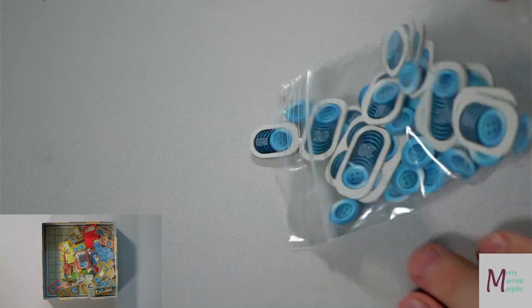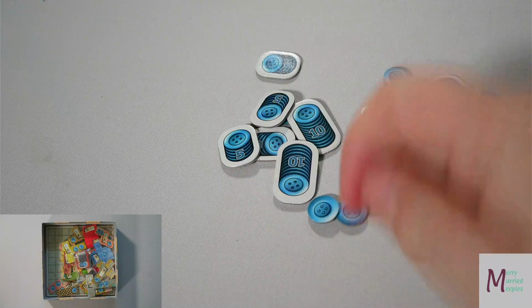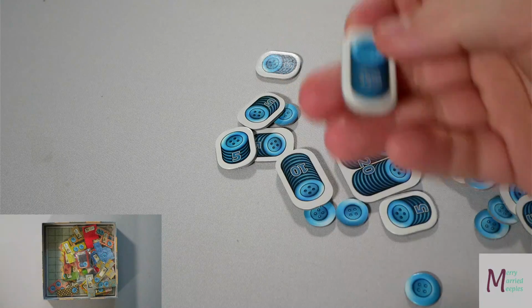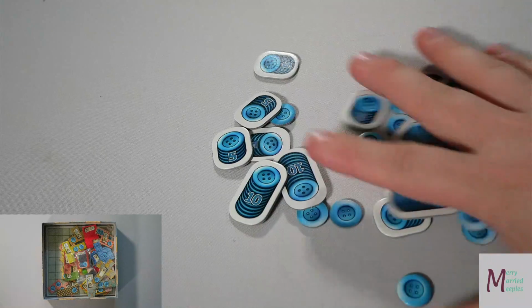Next up, we have the economy of the game, which are buttons. So you have your singles, you have your stack of 5s, your stack of 10s, and the 20, the big boy. So there's your button economy, all about the buttons.